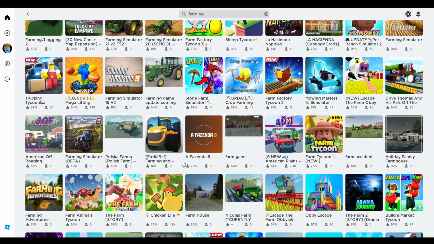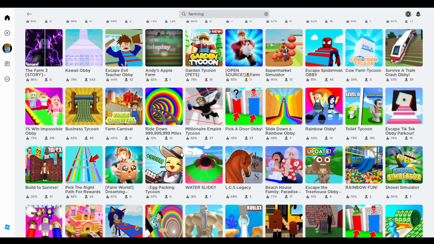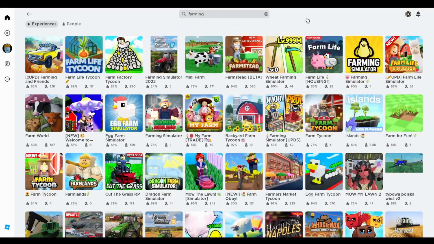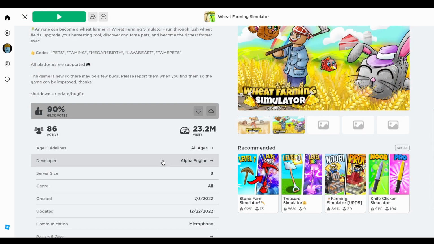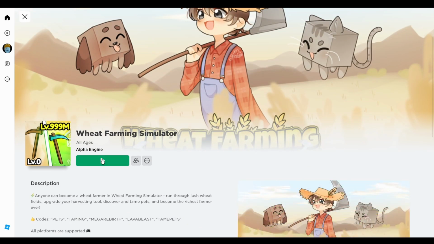I don't know what to do here. We'll choose one at some point. How far does this even go? Okay, we're back up at the top. Wheat farming simulator. I mean, we can farm wheat. We've played Minecraft. We're just gonna play. Let's go see what happens.